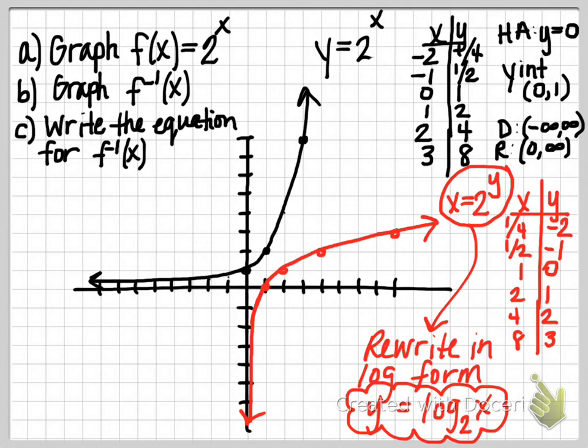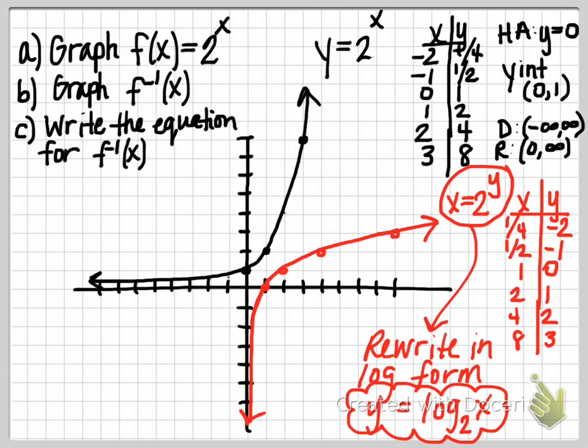So when you take a look at the common features that we listed, if we go back, look at these common features, the 4 that we listed up here for exponential functions, we now can make a similar list for logarithmic functions. So now that we know a logarithmic function is just the inverse of an exponential, then instead of having a horizontal asymptote of y equals 0, we know that logarithmic functions are going to have a vertical asymptote, and the equation for the vertical asymptote will be x equals 0.